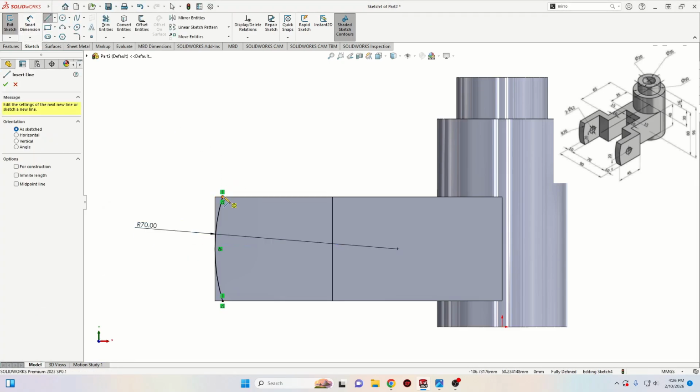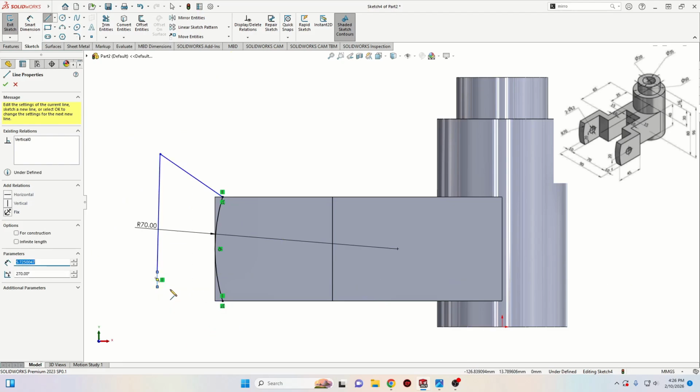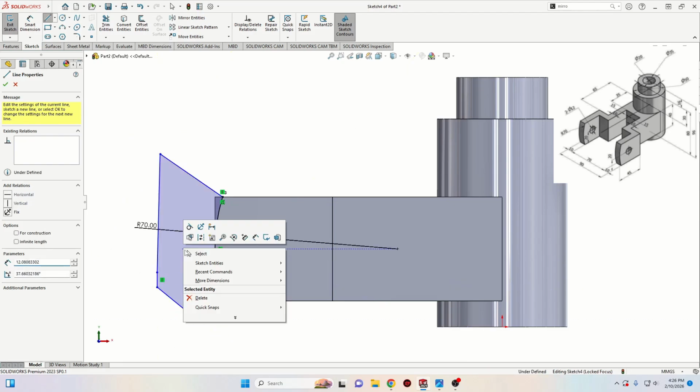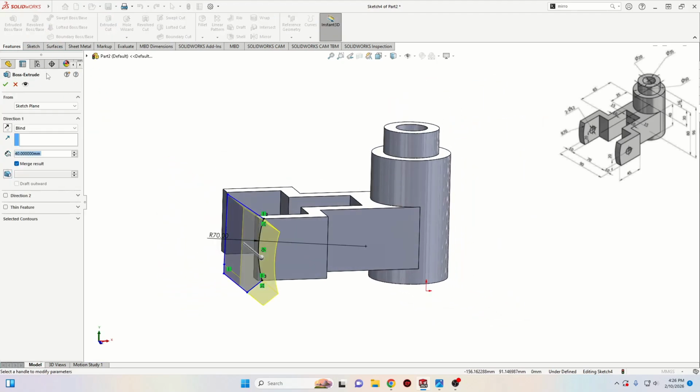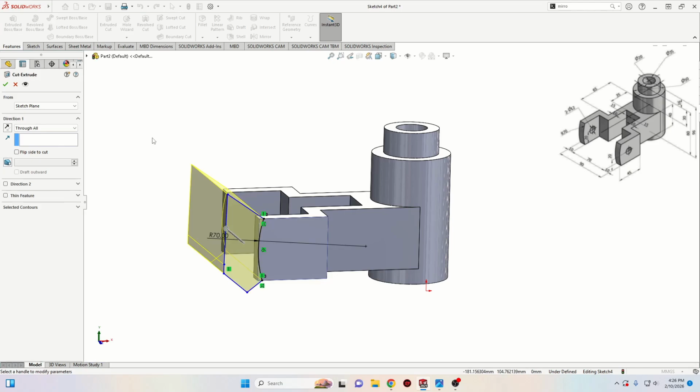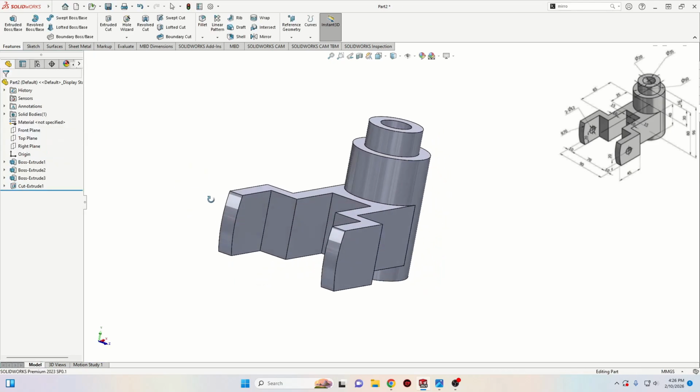Now select line. And let's close this. Alright. Make sure that you close this outside these corners because we want to cut them. Now go to features, use not this one, use Extruded Cut. And here we're gonna keep through all. Is okay.